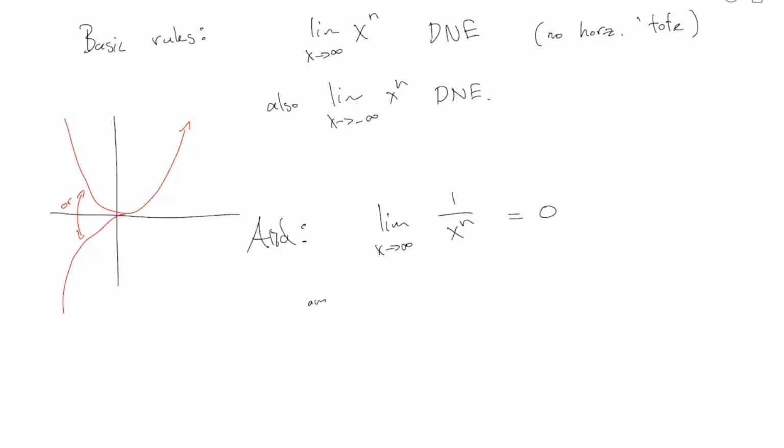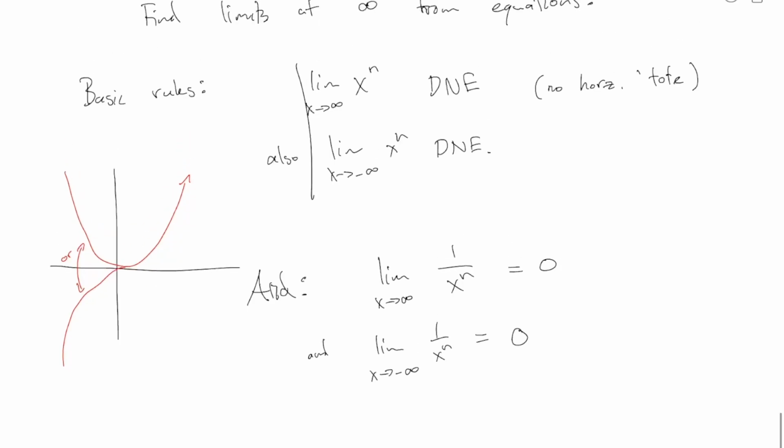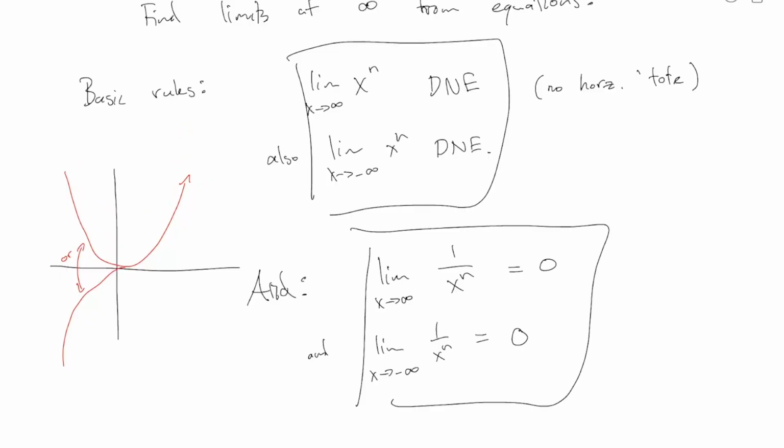And also, x going to minus infinity. It's the same. In the case of minus infinity, what you're talking about here is 1 divided by a really big number, although it might be a really big negative number. But it doesn't matter. You're still going to get 1 divided by something giant, which is still going to be close to 0. So this is also 0. All right? These are the basic tricks which you need to keep in mind. If you can remember those basic facts, basically, if you have x in the denominator, that part is going to be 0. If you have x in the numerator, the limit does not exist.